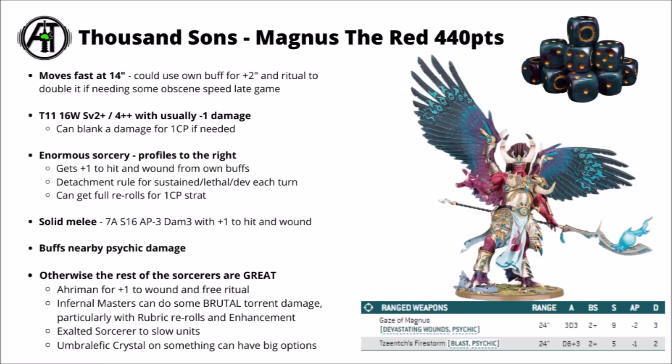Then his own damage output is perhaps one of the biggest and most savage that anything in the Thousand Sons have, often being the thing that's needed to destroy extra tough targets in the enemy army. You can see his magical damage down on the bottom right hand corner here, between the gaze of Magnus with a whole bunch of strength 9 and damage 3 attacks, and Tzeentch's Firestorm for some follow-up infantry destroying stuff. He's really got quite a lot covered.